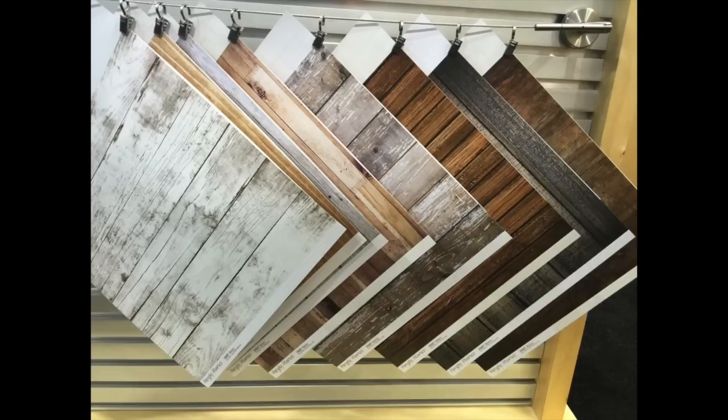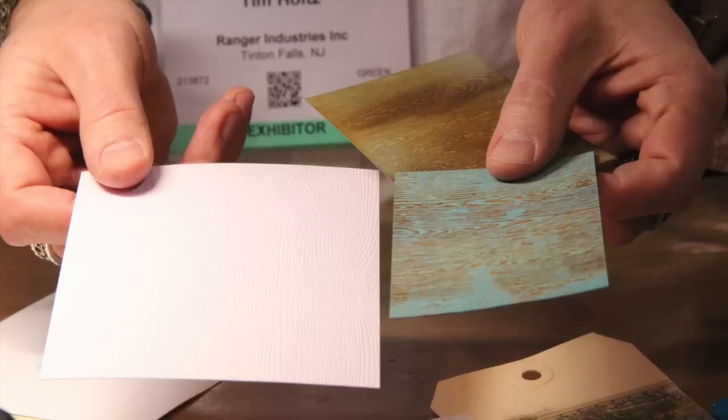Companies coming into the industry from outside — like Contact paper — have booths here. Their most popular papers are silver, gold, copper, and cork. Cork is another trend; there's a cork canvas corp self-adhesive sheet sample at the Buttons Galore booth. Wood grains are also popular — Tim Holtz has his embossed wood grain paper where you can put paint along the top and inks below for two-tone wood grains.